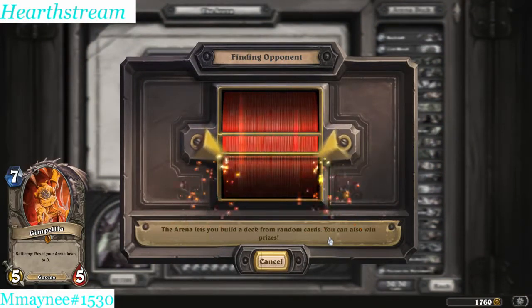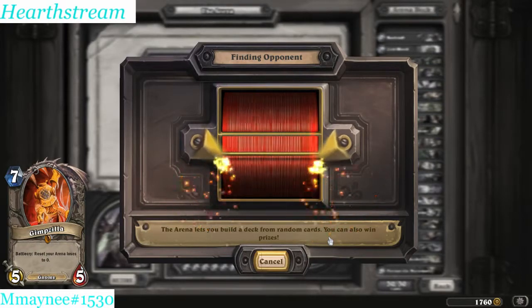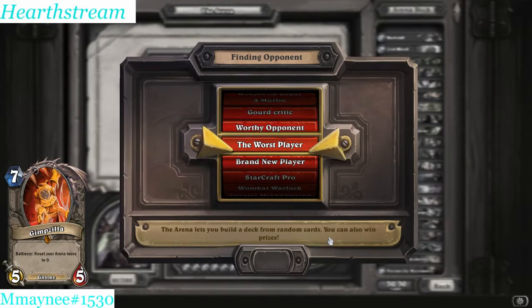So in our mulligans here, we're going to be looking for as much of our early game as possible. Throwing back our Eviscerates, because like I said, we're going to go for some early game board control, and that snowballs into us charging and smashing their face.